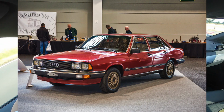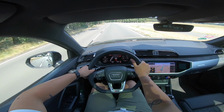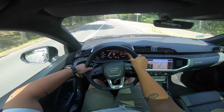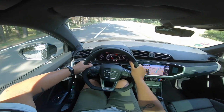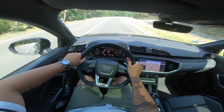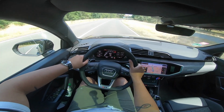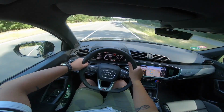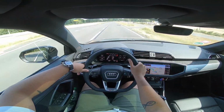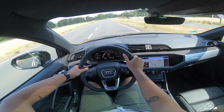5 is for the number of cylinders and T for turbocharged. Quite logical actually. And the rise of Audi's 5 cylinders happened in the 80s, when Hannu Mikkola won the World Rally Championship with the Audi Quattro, which was powered by a 200 horsepower turbocharged 5-cylinder engine paired with permanent Quattro all-wheel drive. Since then, Audi is a known name in the motorsport industry. By the way, you can also check out the video from Donut Media about the history of Quattro, which I found very interesting and very well done.